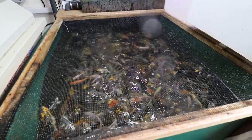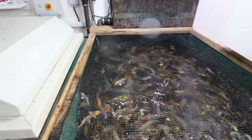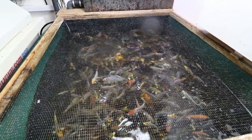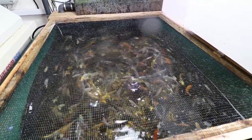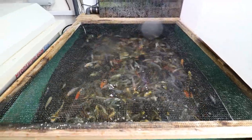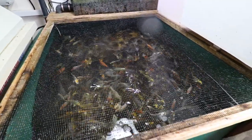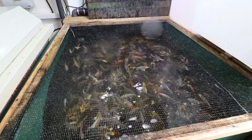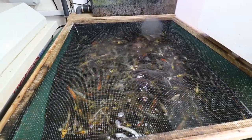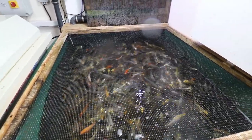I've brought them down to about 20 degrees now, so they're currently at 19.8. Just starting to lower them down so that they can get more acclimatised to outside temperatures, because 26 degrees is not realistic for UK temperatures. I want these to go outside shortly to get a bit of sunlight, so we'll see how that goes in another video later on.